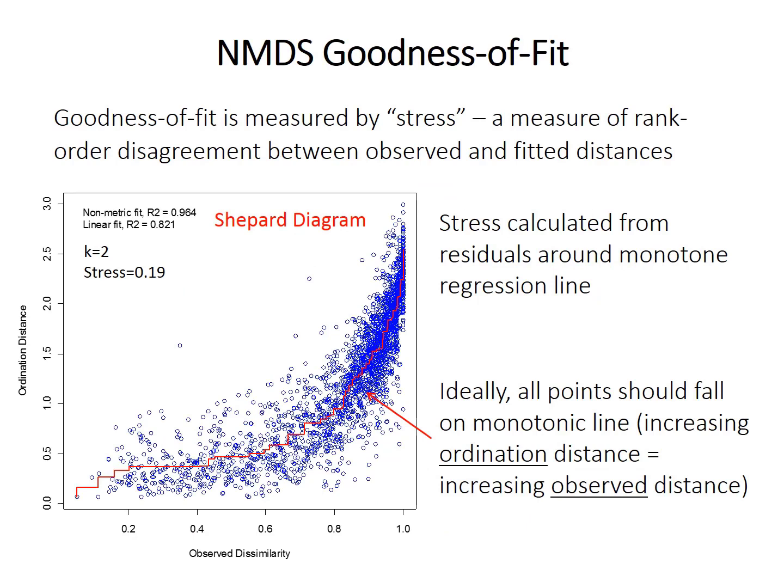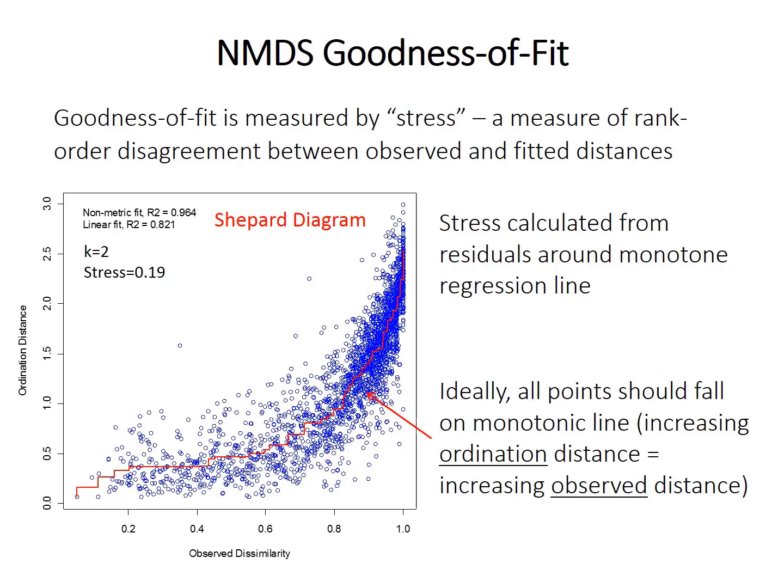So the method uses this iterative technique, basically trial and error, to find the best arrangement of points in ordination space. And in this case, best is defined by this parameter called stress. It's a measure of the goodness of the fit of the relationship. So the plot here, which is called a Shepard diagram, shows the distance, or in this case the dissimilarity, on the x-axis, this is the measure of dissimilarity or distance in the full dimensional real-world sense in our original complete data set. And the y-axis shows the distance as measured in ordination space.